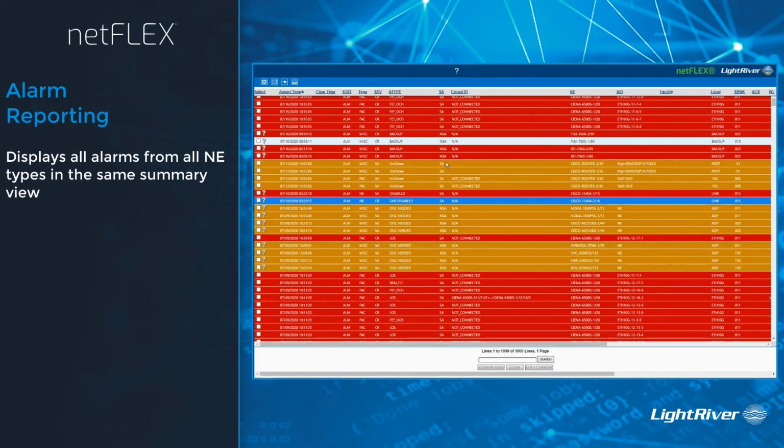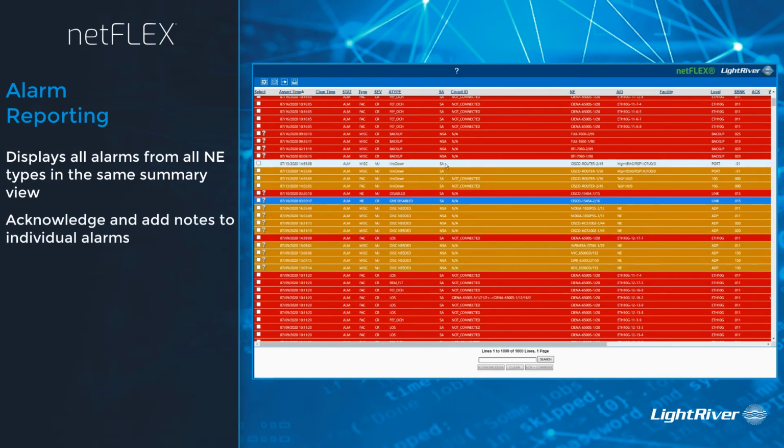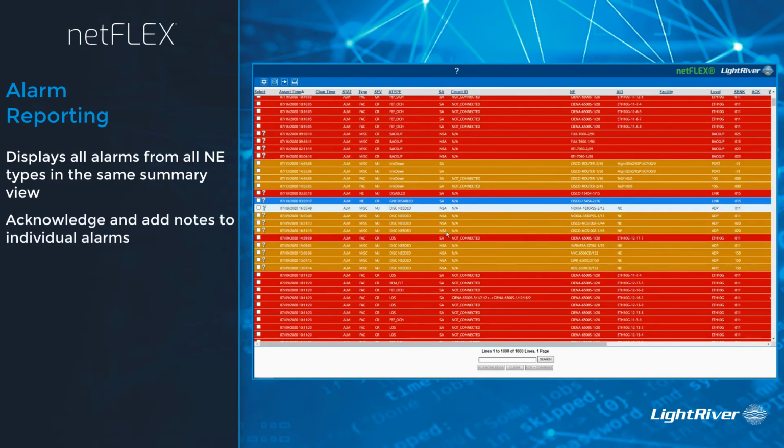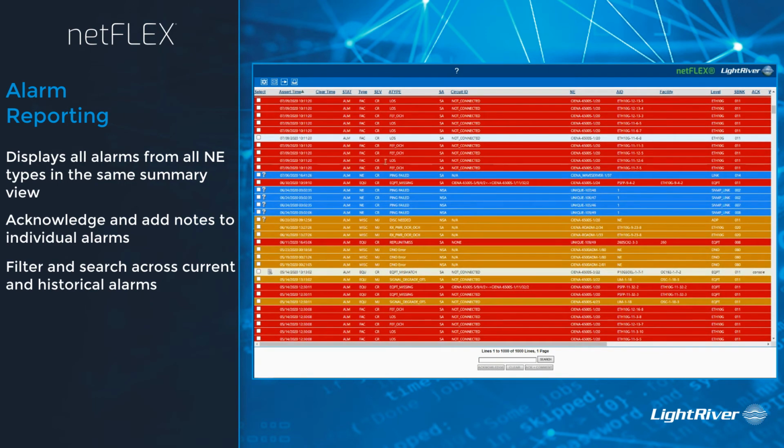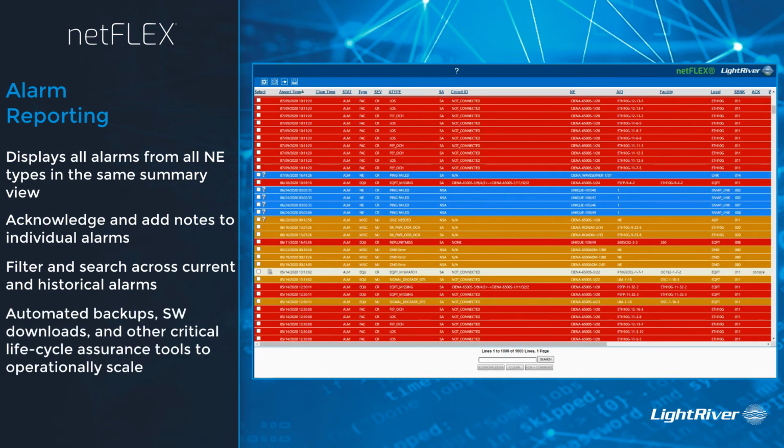And then users can click on these and acknowledge them and add notes to them and then filter them. And this data is stored for about 45 days by default. That time can be extended as well. So you have an alarm history that's easily searchable just by changing the option here to all. And then you get the dates that come up, or if it was a specific time period, I can choose more options there and I can drill down to the start and actual hour if I wanted to of when that outage occurred.